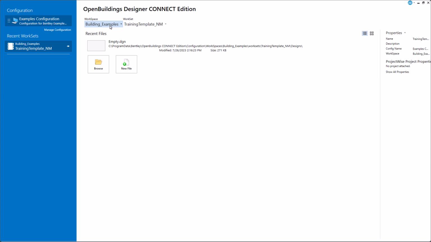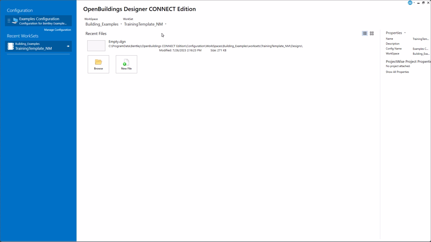For the purpose of this training, we will use the delivered example workspace, building examples, and create a new workset for the training project and new file to work in. Alternatively, if you have created an energy model in OpenBuildings Energy Simulator to compute heating and cooling loads, then you can use the same DGN in OpenBuildings Designer to directly trace the ductwork. The same applies if someone shares an external BIM model with you. Please see our Mechanical BIM Professional Learning path where ductwork is sized in a 3D model.